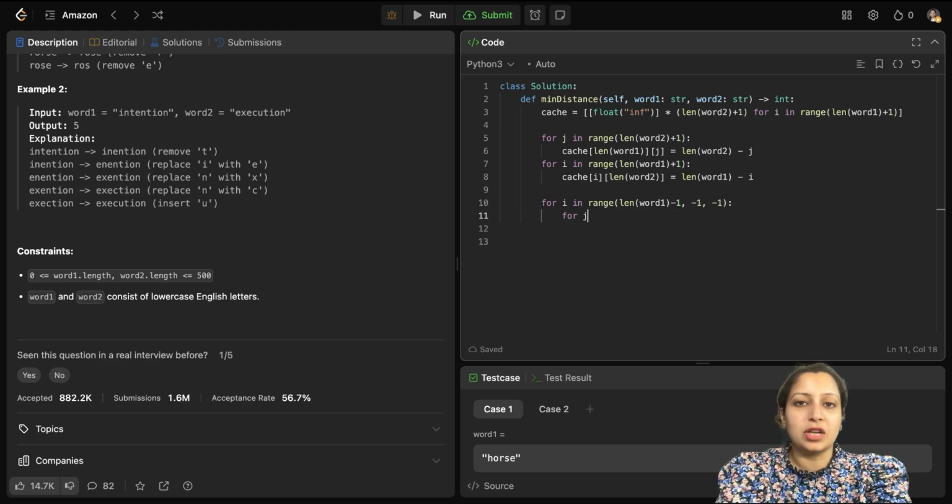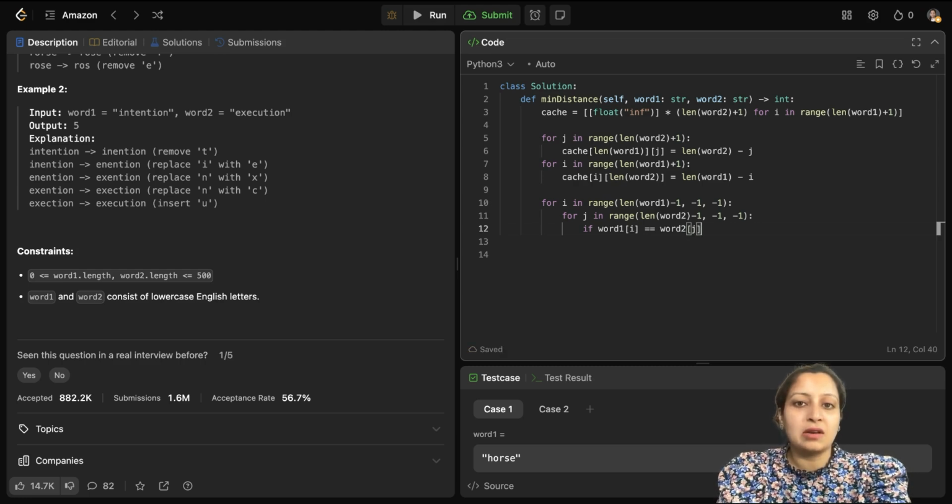We would do for j in range length of word2 minus 1, because you have filled out the last column, go till minus 1 and decrement by a step of minus 1. So now you are looping, and your condition would be, you check if word1[i] is equal to word2[j].